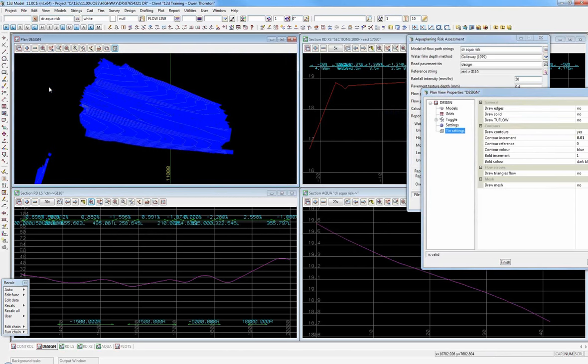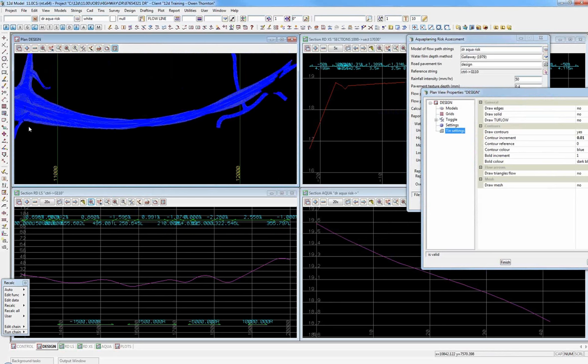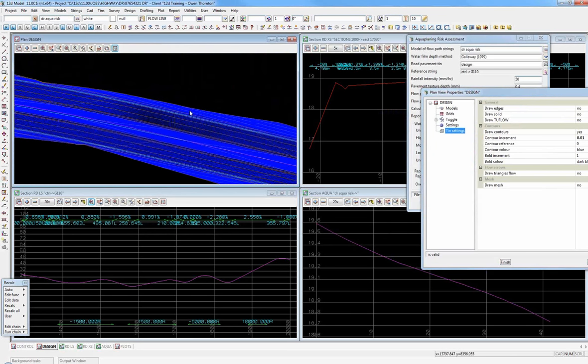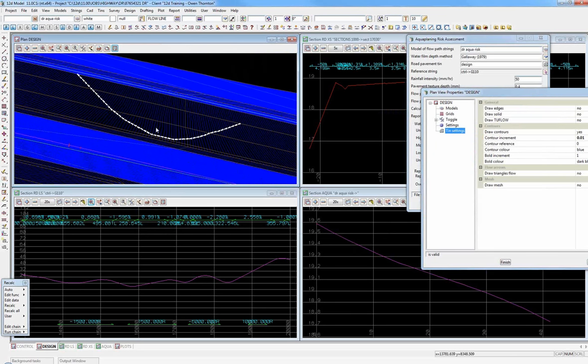We can see this is a particularly weird one there. But if we look along at some of the others, there's one there. We zoom out a bit. I can see there's a more common one around about here, where we see the crossfall is transitioning from a positive crossfall to a negative crossfall, or vice versa. I may have got that around the wrong way. And the typical pattern there is at some point along the middle there, the crossfall goes to zero. So if you don't have any longitudinal slope there, you're going to get a flat spot in the road. In this case, it looks pretty good.